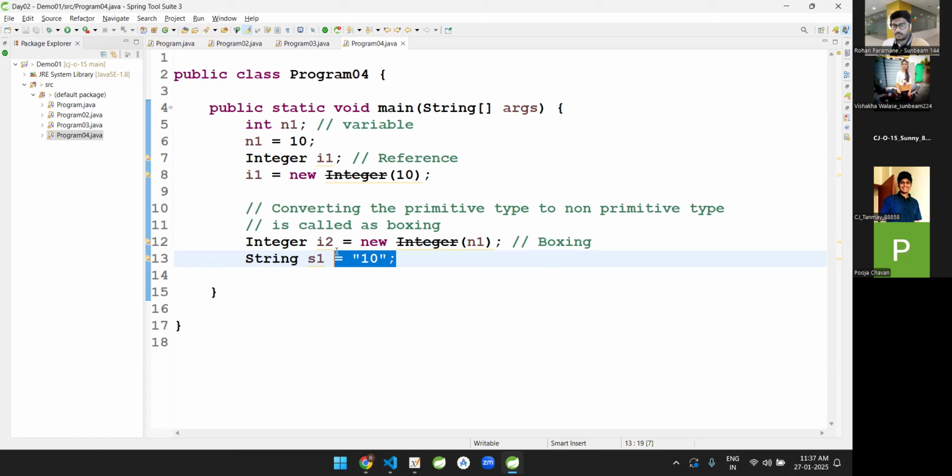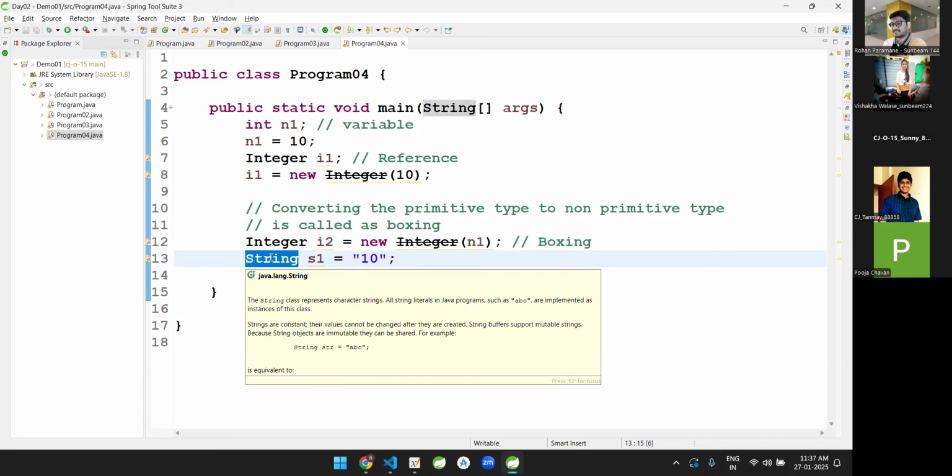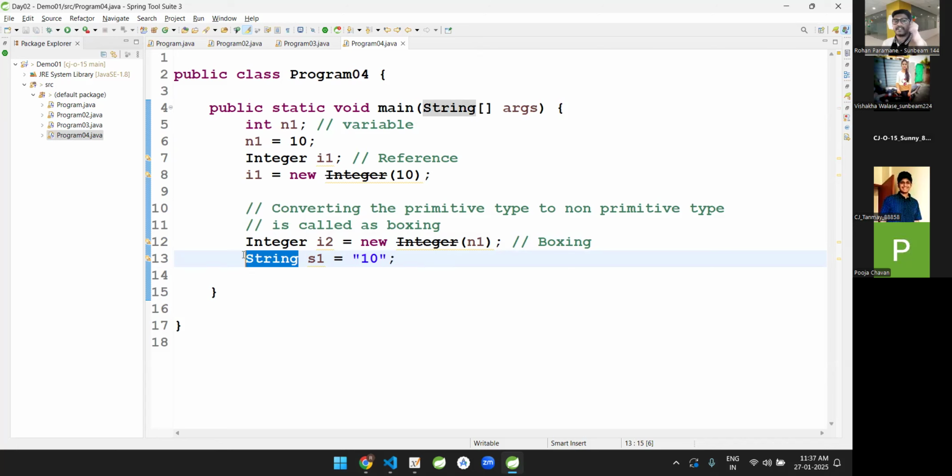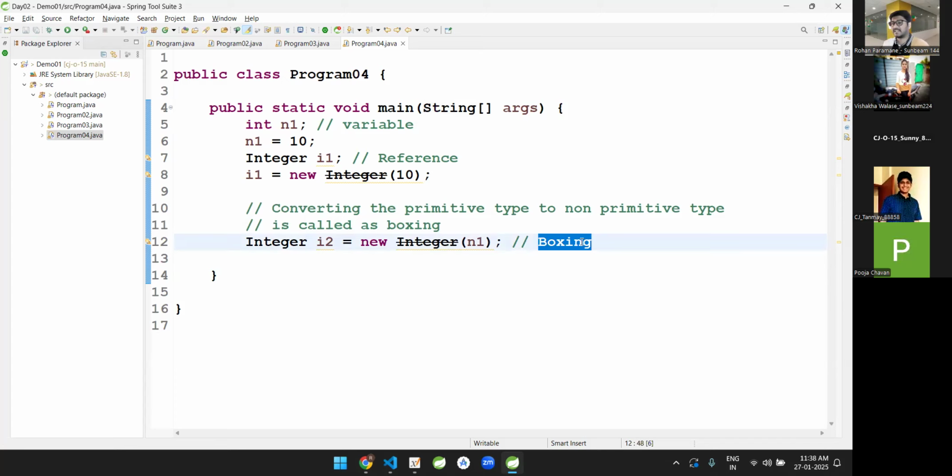तो ऐसे कोई भी particular types किसी भी दूसरे reference type, string क्या है? String is again a class. This is a class type in Java. तो ये classes के अंदर, classes के references के अंदर अगर मैं ऐसे कोई भी particular let's say primitive types की value रखूंगा, so these conversions are called as boxings. इन्हें कहा जाता है boxing.